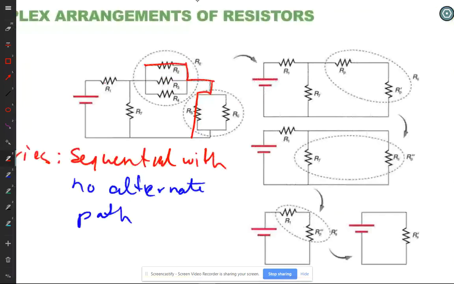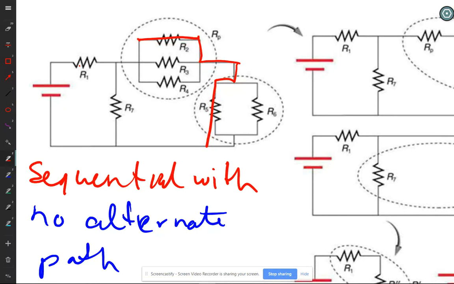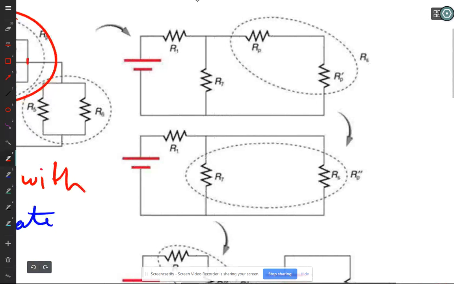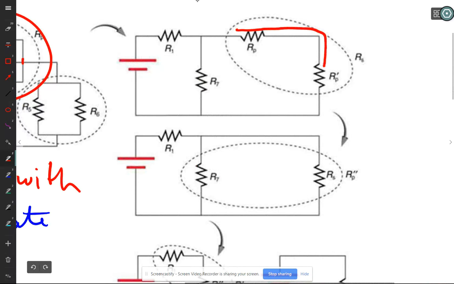So when we look at this picture, even though those two would seem to follow the series relationship, they aren't in series because I could have current go like that as well. The current could go either way. So these here are truly in parallel because the tops are all together, the bottoms are all together. Now, there's no option, but current that goes through one has to go through the next. So these are now in series. So we combine those in series.